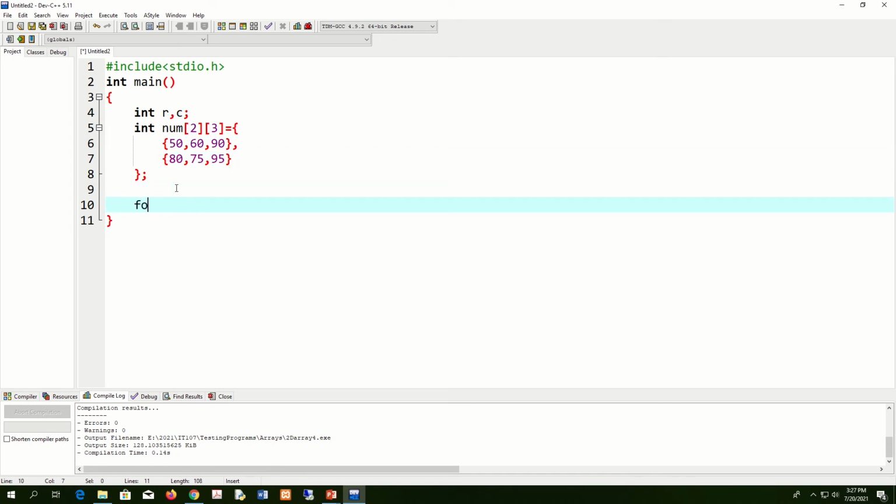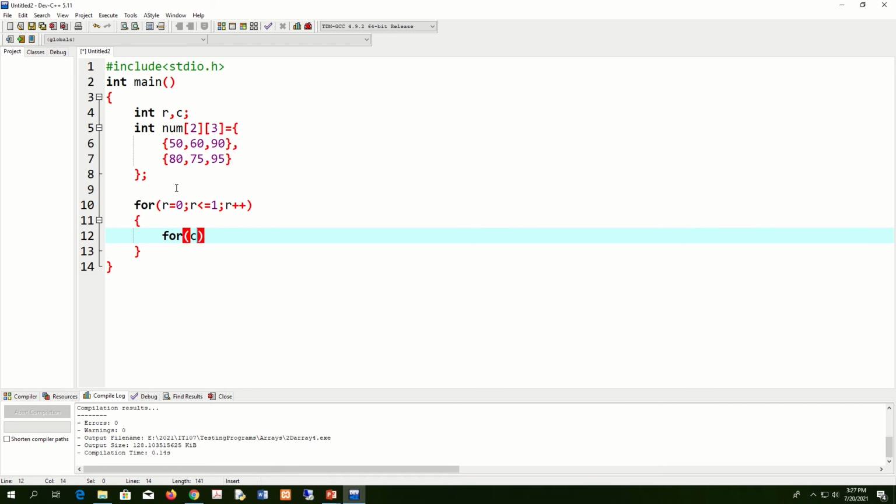Now I'm going to access these elements. I use r to mean row. How many rows? There are 2 rows. Then I'll start the row from 0 and it should go to 0, 1. If you want, you can use less than or equal to 1, or you can use less than 2, and then r increments by 1 for the iteration. Then inside the row I have to access the columns, always starting from 0 for column indexes. How many columns? There are 3 columns. Indexing starts from 0, 1, 2, so we can say less than or equal to 2, and then c increments by 1.